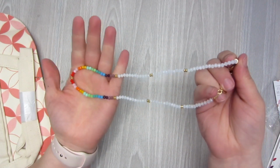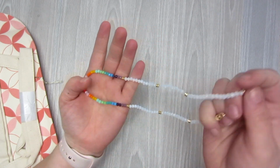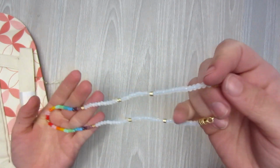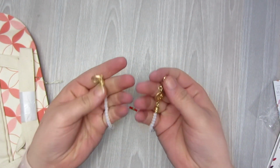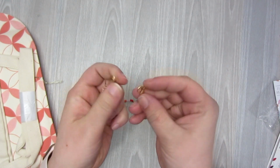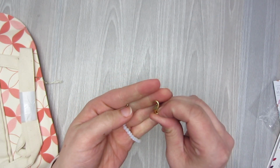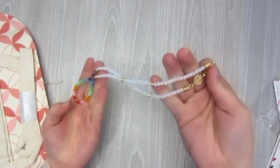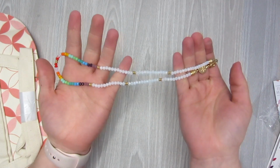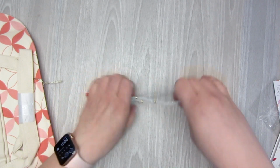So it is rainbow at the bottom. You have purple and blue and green all the way around. And then you have clear ones up top with the little gold. Then you have these clasps. It has the asterisk that Erin Condren has a lot of. It has two clasps on here. I think these are called lobster clasps. And then you would just clasp this onto your sunglasses or your mask strings. I think this is really, really pretty. Some people might not be super excited about it, but I always find things like this very, very fun.